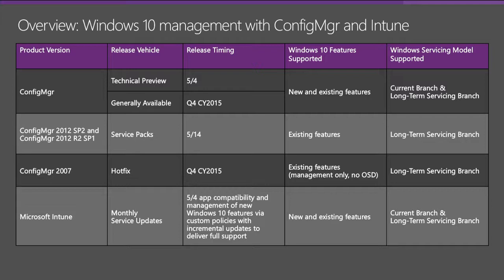And then the last piece is Intune. Intune, as mentioned before, will obviously support Windows 10, including the new features. There's going to be a series of monthly updates to Intune, just like we do now, where you'll likely see new features lighting up. I don't have a very prescriptive schedule of when all those Windows 10 features will light up. But the point is Intune will just do its normal thing where it gets updated by the Intune engineering team and new features start to work. So that's the broad view of the product changes coming out.